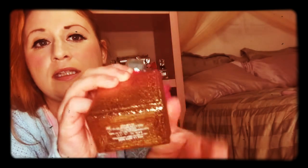I like the bottle too. This is the Viva La Juicy Rose, or I don't know if it's rose or rosé, but I say rosé. I think on the box it has the accent above the E, so it's rosé. So this is the bottle. It's super cute. It has the juicy little dogs there and the crown, and it's like a little champagne bottle charm with pink jewels inside it. And your pink bell. And the glitter goes all over the bottle. It's kind of textured. You can feel it, but it doesn't come off. The cap comes off. You can take the bow off if you want.